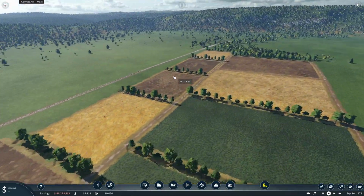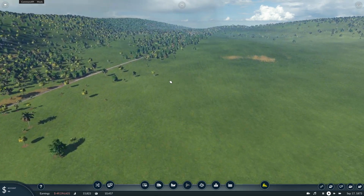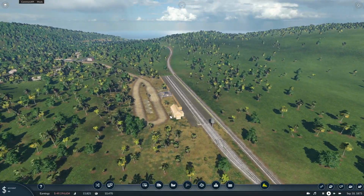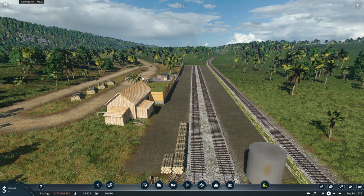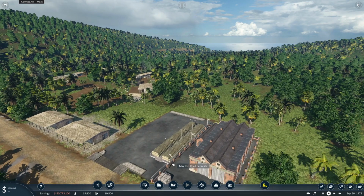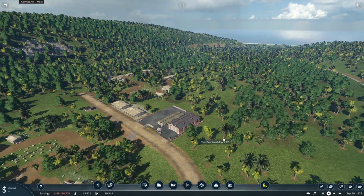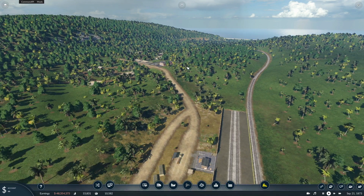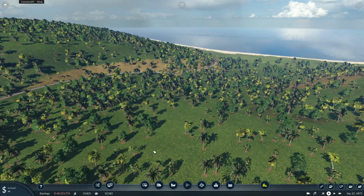Anyway, we have our line along here. Bit of farmland going on. Nothing too much at the moment, has to be said. And we do have, look at that, we've got the logs building up. So he is working already. We are also filling up there, so I'm sure it's gonna shout a warning about being full, but we'll keep an eye on it. I don't want to build a massive long terminal straight away, or likewise put loads of vehicles on here and fill it up there. So we have got to be mindful of that.